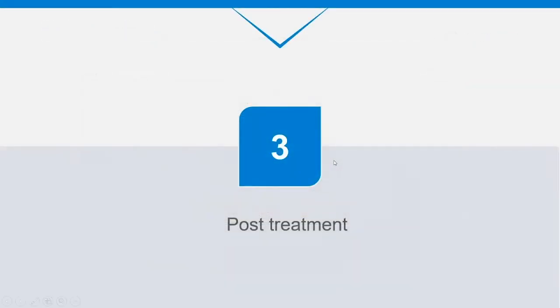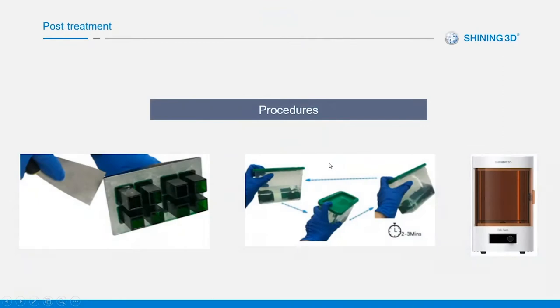Third, the post treatment. It's very easy, just three steps. First, detach the models and then wash them. Finally, post treat them in our curing machine, FabQ.